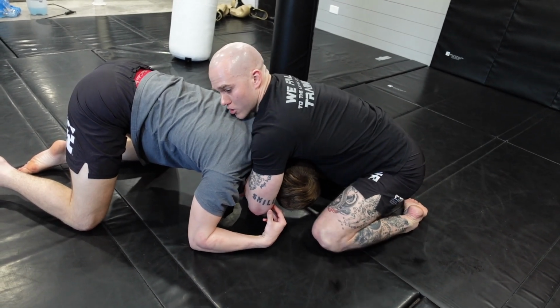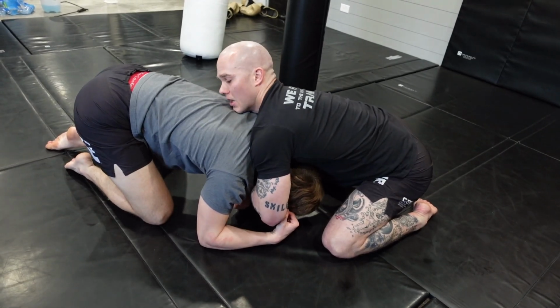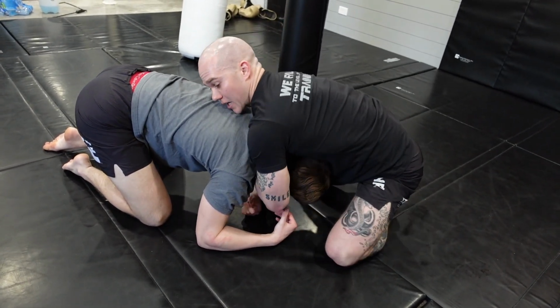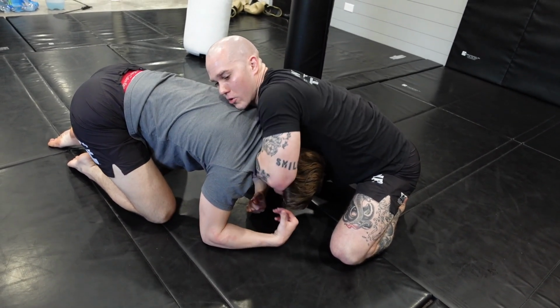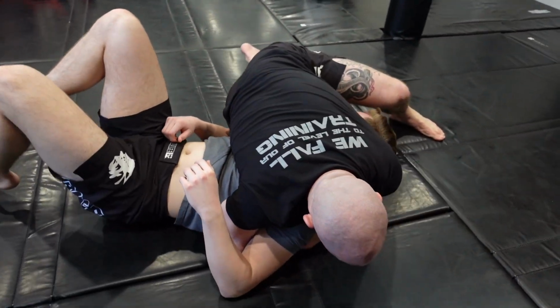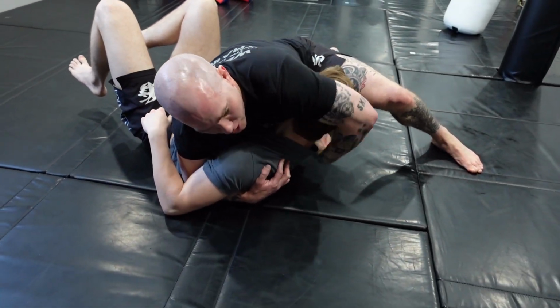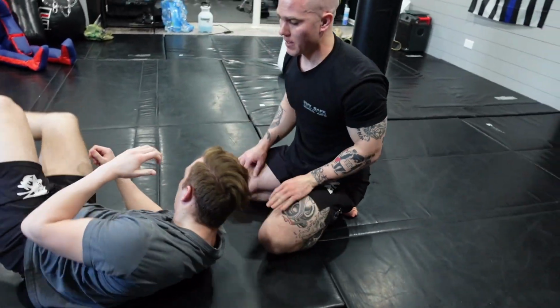At this point, I can either just pull him this way, or I can switch to a front underhook, like a cow catcher position. Now as I pull the neck out this way, I'm going to toss him off to the side, position my hip onto his body, pressure in, pull up, and we get that cow catcher guillotine as well. So you could have easily transitioned to that in the process.